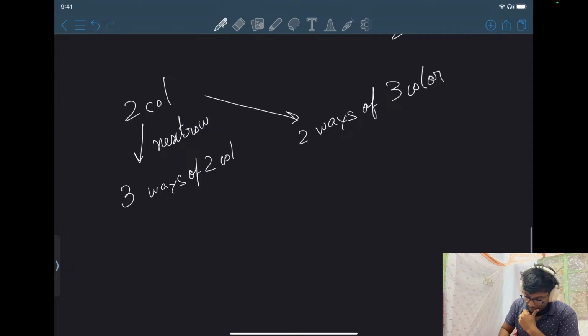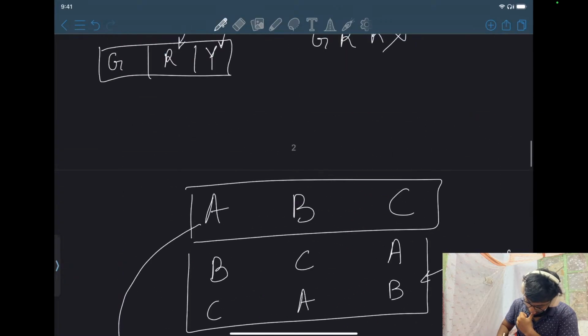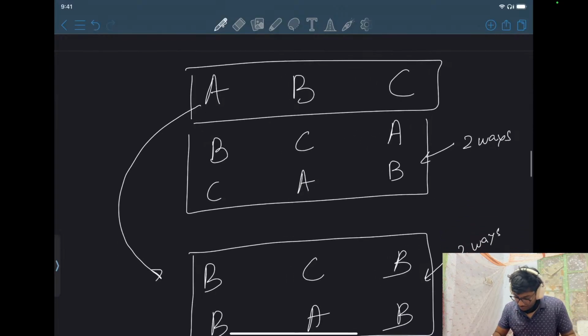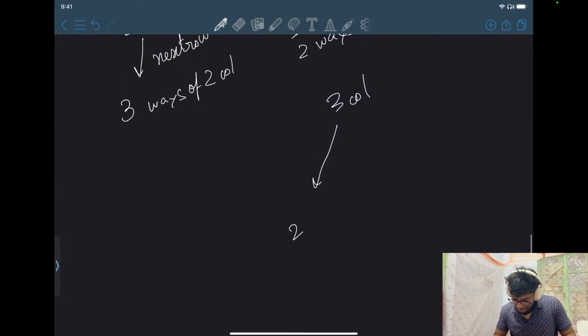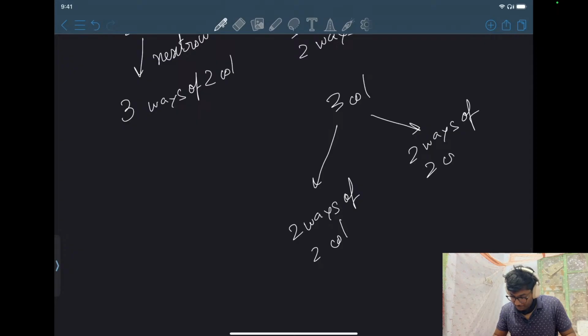If I have a 3 color row, then the next row can be 2 ways of 2 color and 2 ways of 2 color again.